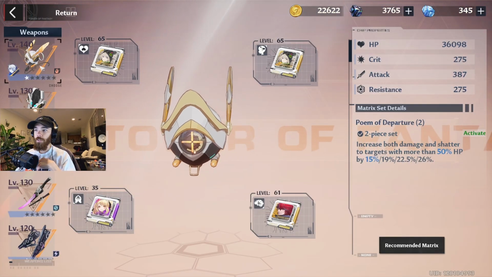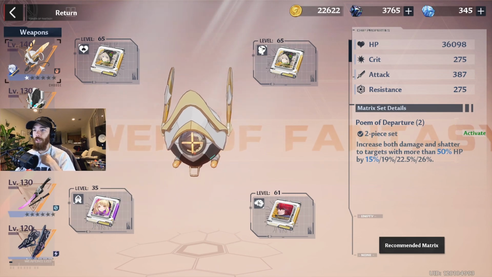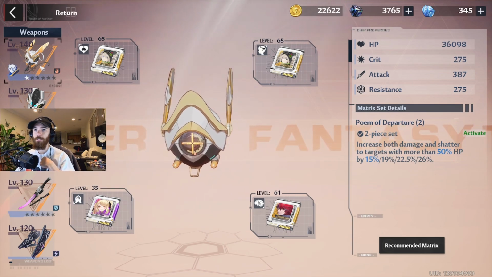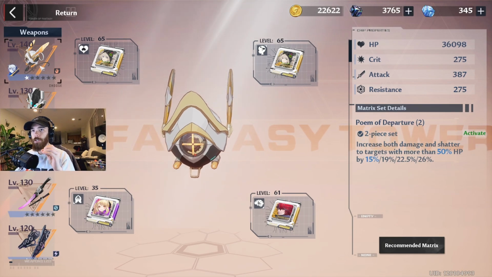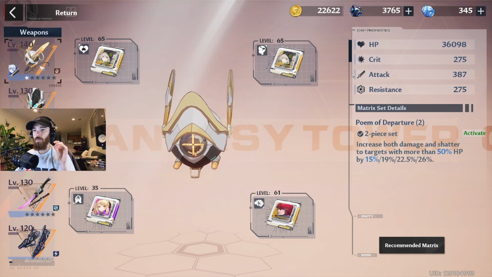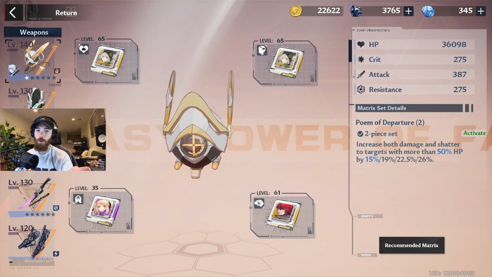So as far as matrices go, one misunderstanding that I've seen quite a bit is that Ruby's matrices are not actually good on her as much. I don't think that's true at all, especially with A1, because her 2-piece matrice is reliant on the fact that you're using your skill. Some people are suggesting you use her 2-piece with somebody like Cobalt. This is not the case at all.